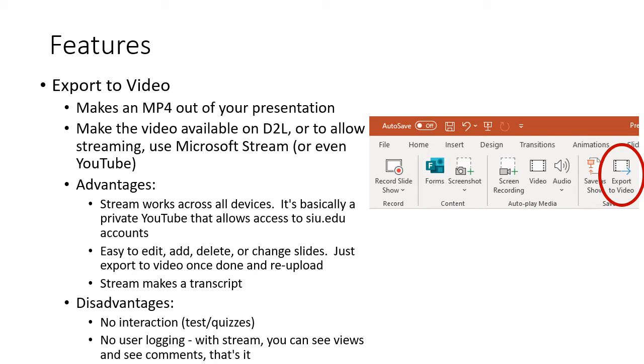The big advantage of uploading this as a video to a stream service like YouTube or Microsoft Stream is that when users click on that link, it's going to start streaming and they're going to start watching your lecture. The disadvantage is that you don't have any interaction, so you can't put tests or quizzes in there. And as far as Microsoft Stream and even YouTube are concerned, you can't log these users. You can't find out how much time they spent watching your video, or if they spent a certain amount of time on a slide, because it's basically a video.